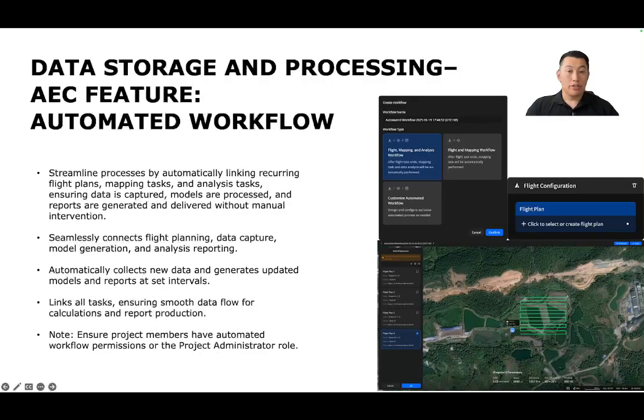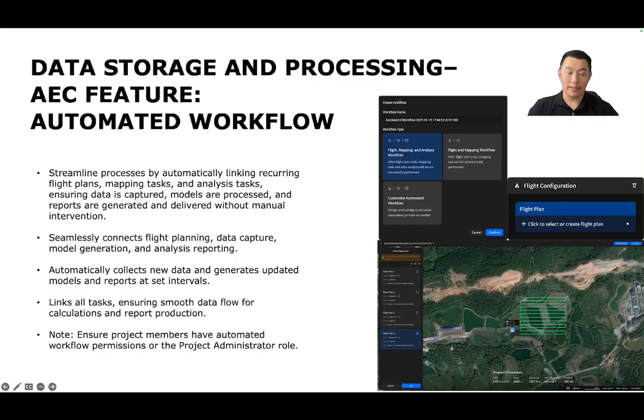Now moving on to the automated workflow feature in FlightHub 2, as shown here. This streamlines processes by automatically linking recurring flight plans, map tasks, and analyzed tasks, ensuring data is captured, models are processed, and reports are generated and delivered without manual intervention.